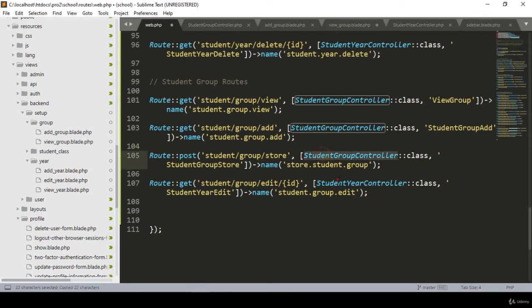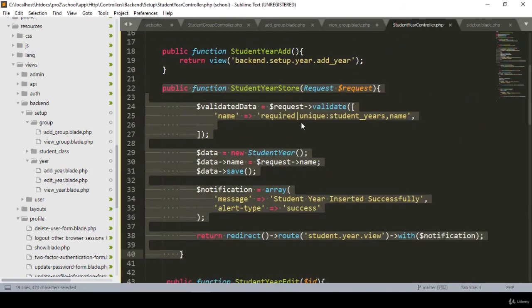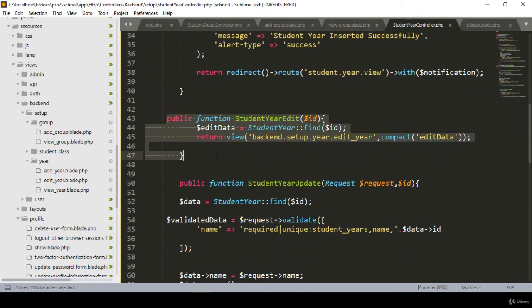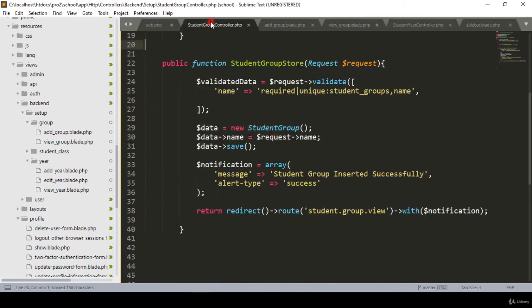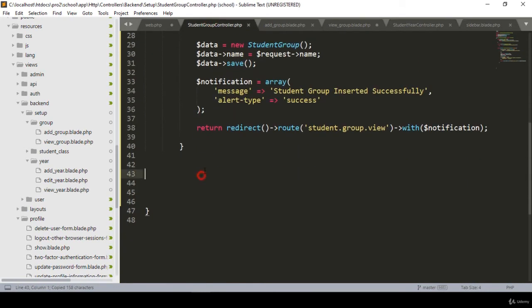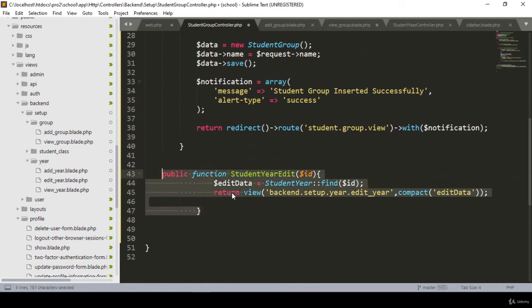So now in your student group controller, I want to create one method as student group edit. This type of method I want to create in our student group controller. So I want to copy it again from our student year controller, and then I paste it in our student group controller.